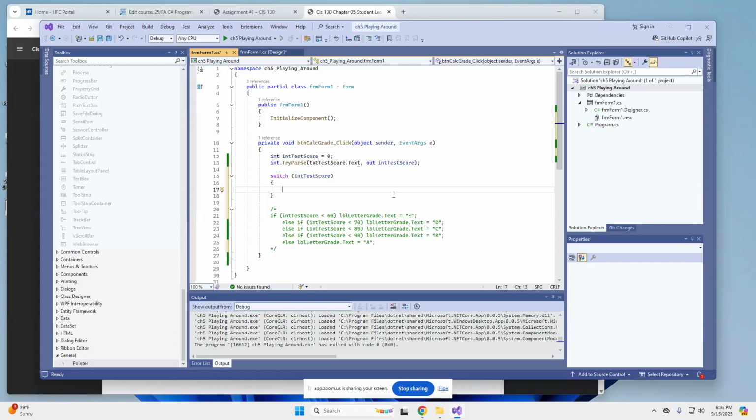So let's put in a case 60. Okay. And what would we do there? Well, we'd make this equal to E. And remember we need the break statement.